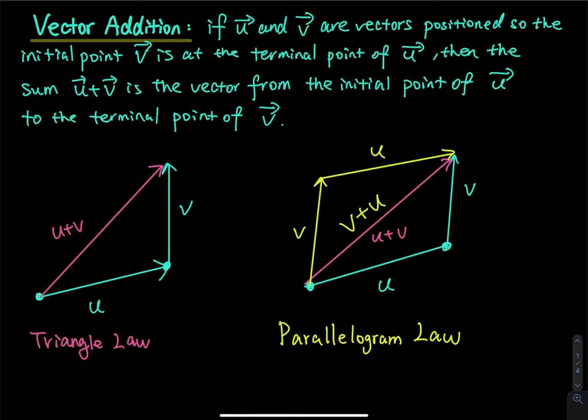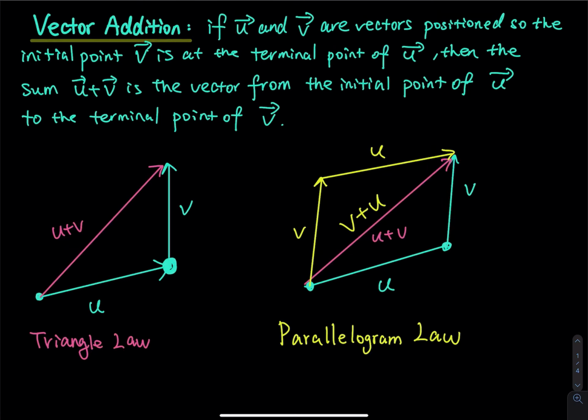What happened here is I have a vector u, that goes from one point to another point, and then vector v starts at the terminal point of vector u, which is right here. So this big blue point is the initial point of vector v, right? So this initial point is at the terminal point of vector u. I go along u, and then u is done, and then I change direction to draw a vector v. And then how do you add them? The u plus v is just a pink line that goes from the start of u to the end of v. Since this looks like a triangle, we call this the triangle law.